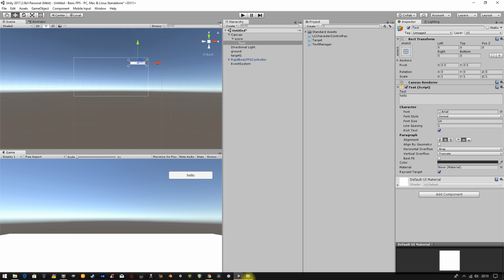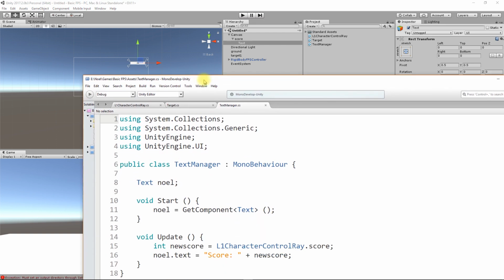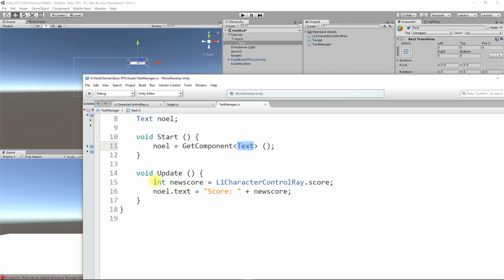So in the script I've said there's a text panel and I've called it null, so I'll have to drag this text into my variable. I've said go get that component, the text panel called null. Then down here, we made a public static variable in the raycasting script called score.